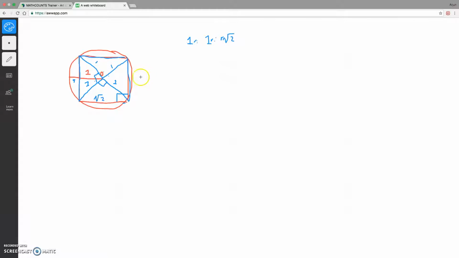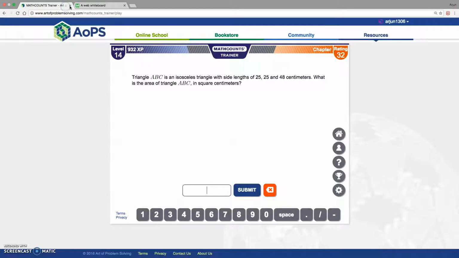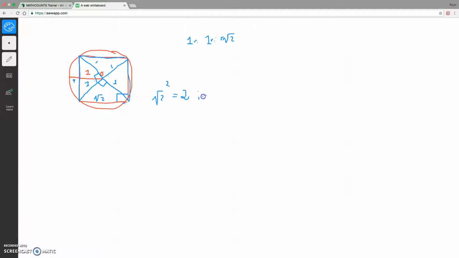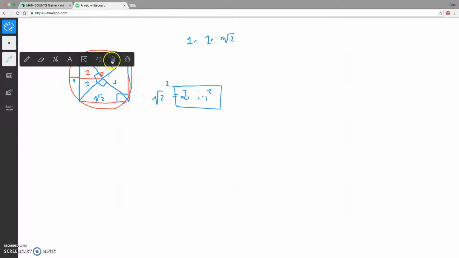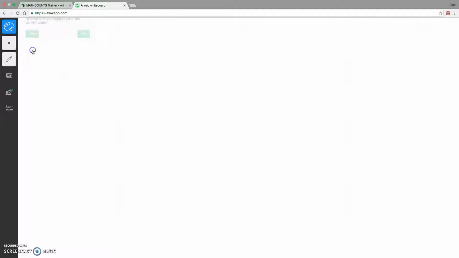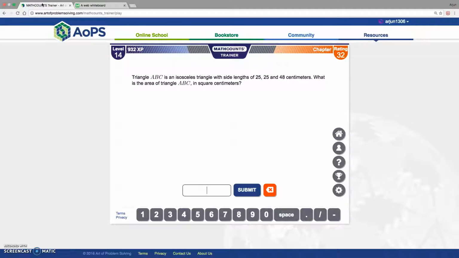And since a square has all sides of the same length, all the sides have a length of root 2. So to find the area of the square, we square root 2, and that gives us an area of 2. What is it? 2 inches squared or something. Okay, so that is our answer. Easy. So if you didn't understand, leave a comment or just try watching it and step by step looking at all my steps. Alright, let's try another one.